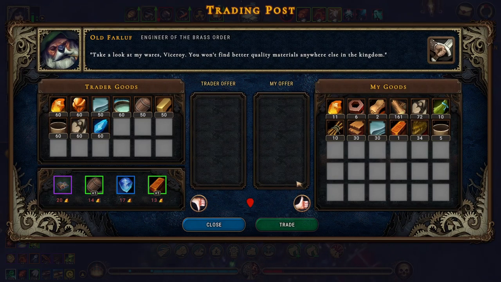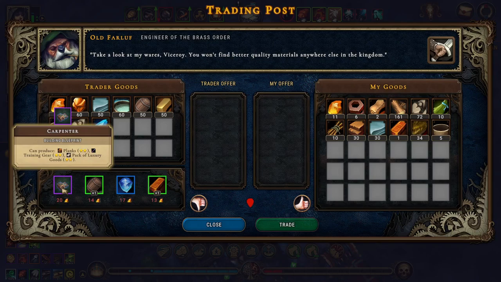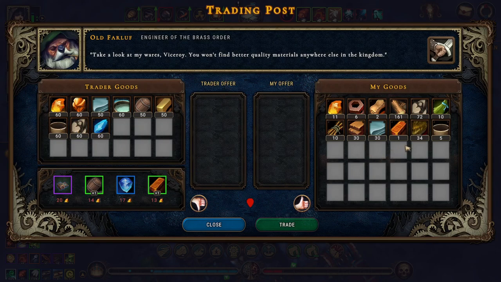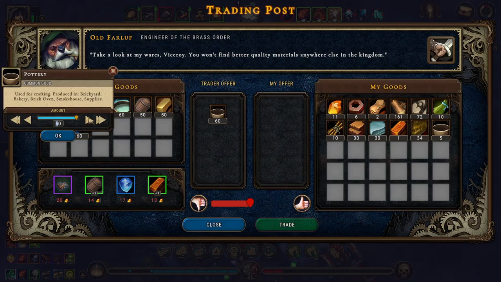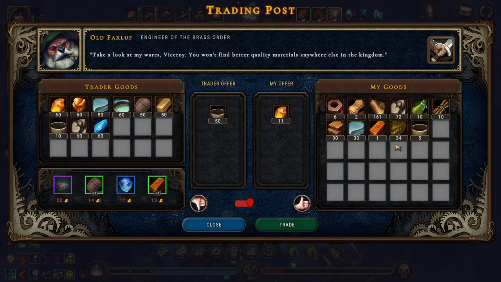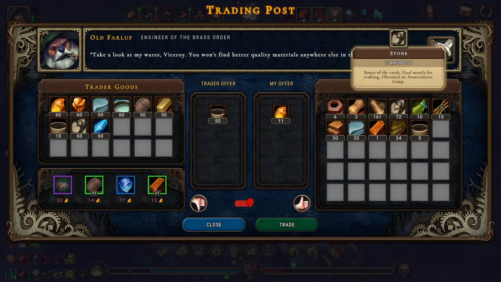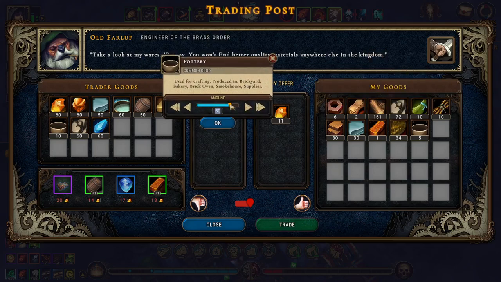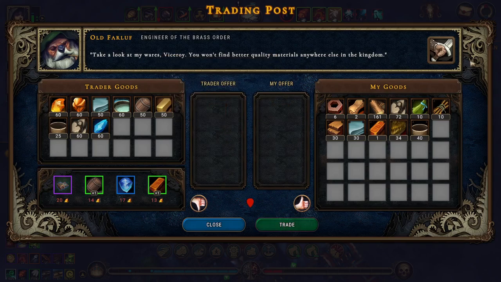Now the trader is here. It's old Farliff this time. Is there anything that we want from old Farliff? I don't necessarily think there is. Maybe some pottery? If we get, let's say 50 pottery. And what can we give him? We have a little bit of pottery, but not that much. Give him some. How much pottery can we get for those 11? 35. Okay, trade that.